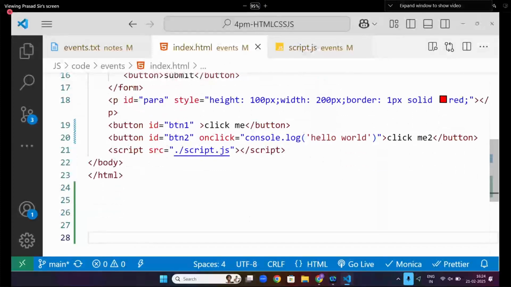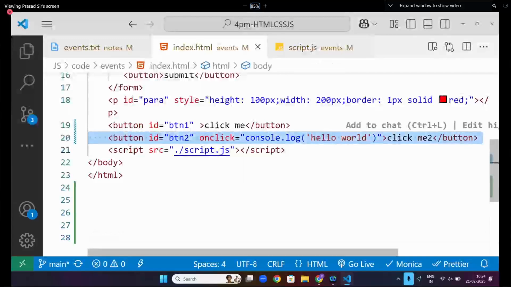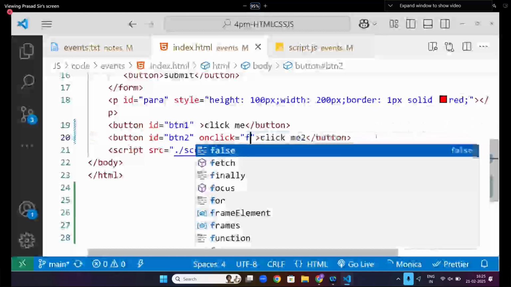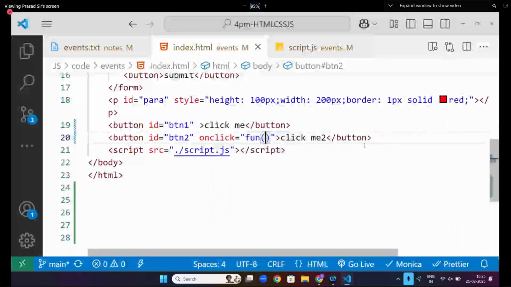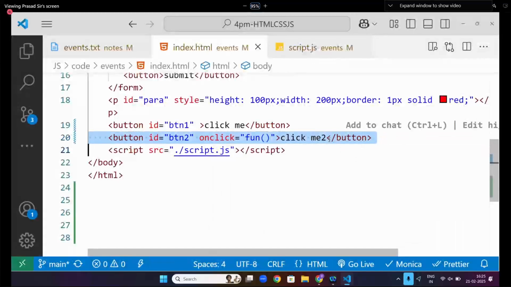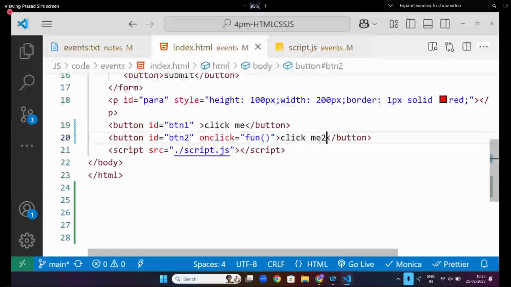Any doubts in this line? If I write it in this way, one fun, it will call the fun.